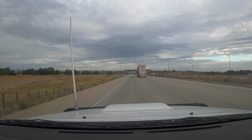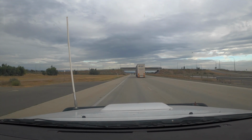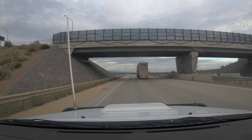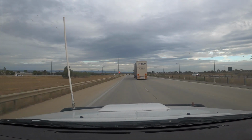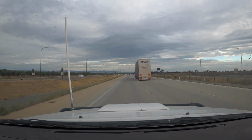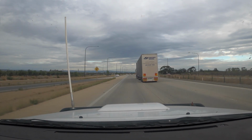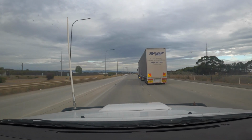Alright, anyway, it's sort of a really dull entrance to the city. You drive down these roads and it's sort of old farmhouses, rundown farms, old market gardens, a little bit of industrial area. It's not really a pretty entrance to the city. Like Perth, when you come down Great Eastern Highway and drop off the hills and you can see the city in the distance, it looks good. But over here it's just very plain.